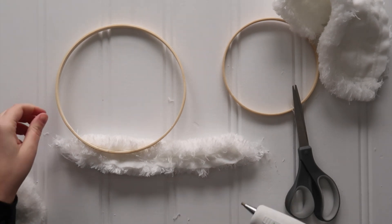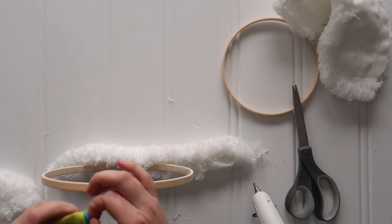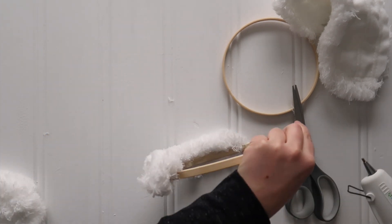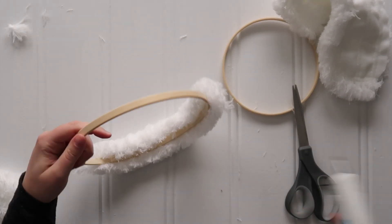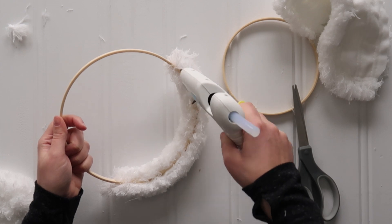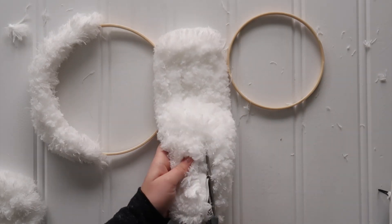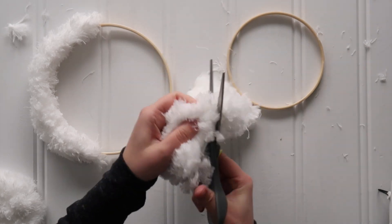From there you're just gonna hot glue away — start by hot gluing to the outer edge of the ring. A silicone fingertip protector might be helpful. Once you've got the outer ring covered, start adding more hot glue and folding over the edges. The whole point is just to cover as much of that wood as possible. I also added a second strip of that microfiber cloth to the larger ring as well.